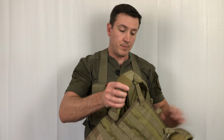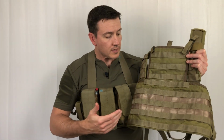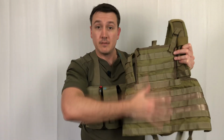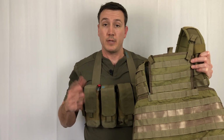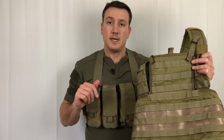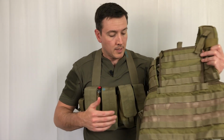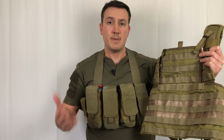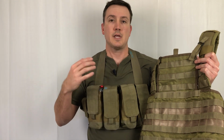But this is a piece of SOFLCS gear. This is a Rhodesian Rig, right? So I can actually put a plate in the front of this, and there is a piece that goes on the back where you can put a plate, but those are kind of striking gold if you can actually find the back plate right now. But it's modular, right? I can go on eBay, I can find everything from canteen pouches, mag pouches, grenade pouches, flashbang pouches, smoke pouches, everything, right?